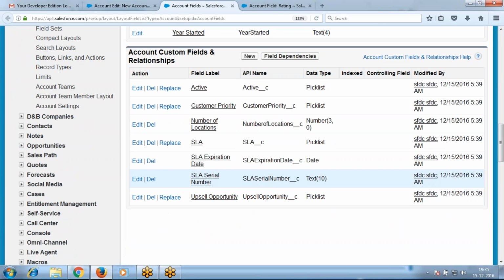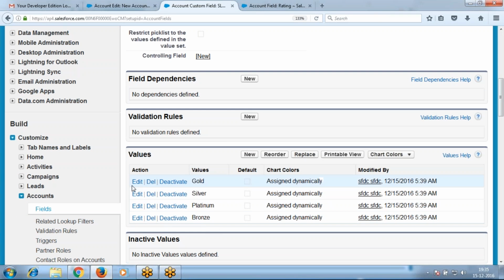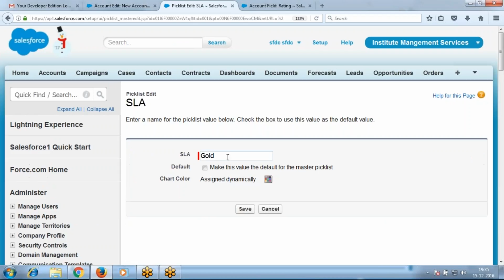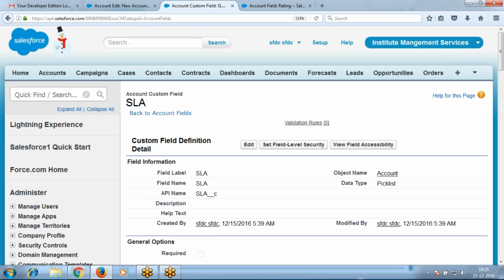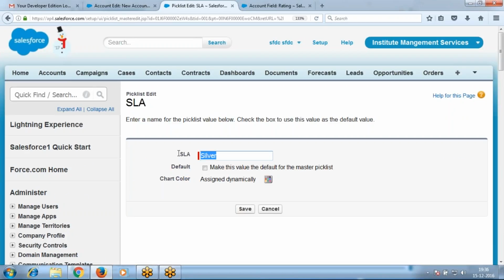Which field? Service level agreement. You can edit gold, silver, platinum, you change them. Gold, it is like a New Year offer. Anniversary offer. Like that I can edit the values.